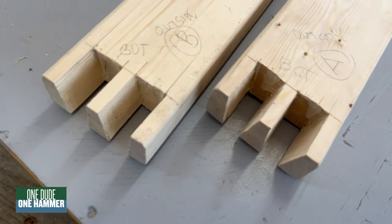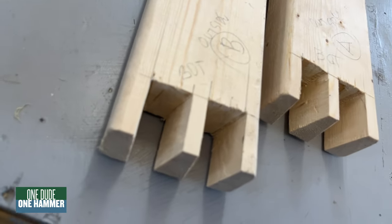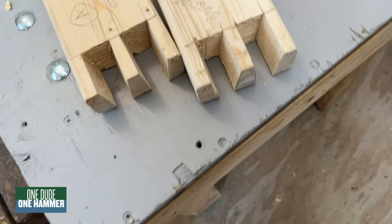This is how it looks so far. This is both the bottoms. And here are the tops.